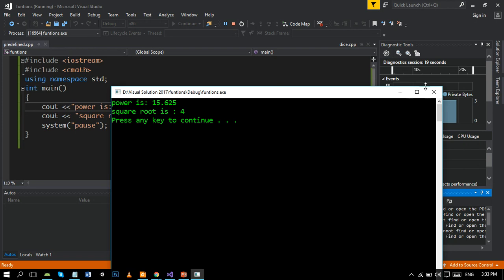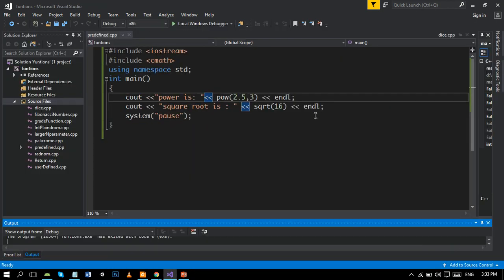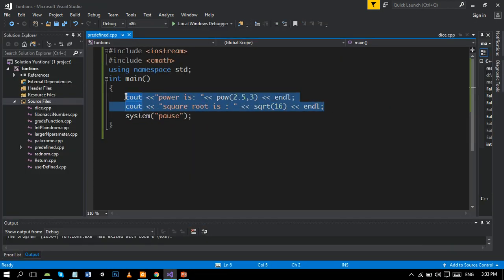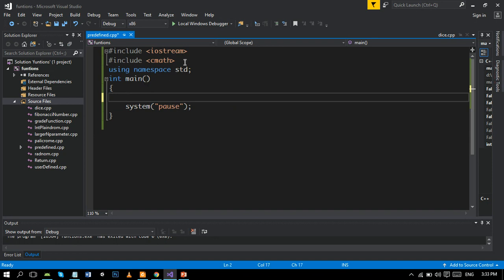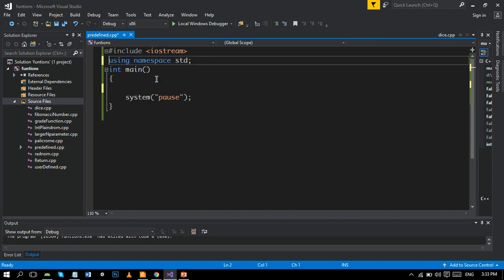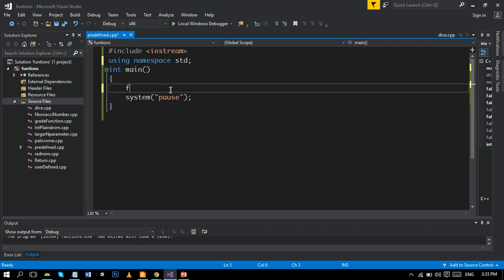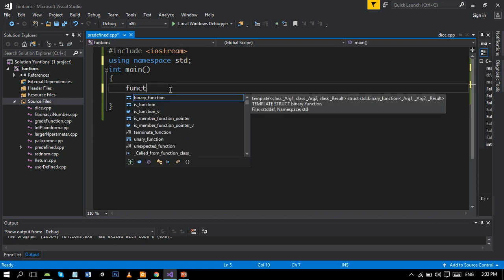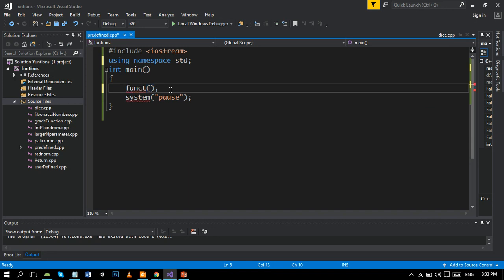So next, we move towards our second example of a user-defined function. In this example, we will just enter a value in the function, and it will show up in the main function due to the function call. Our function name is func.